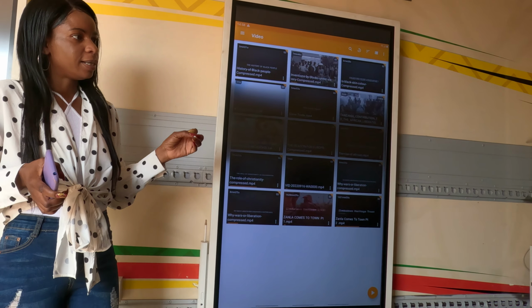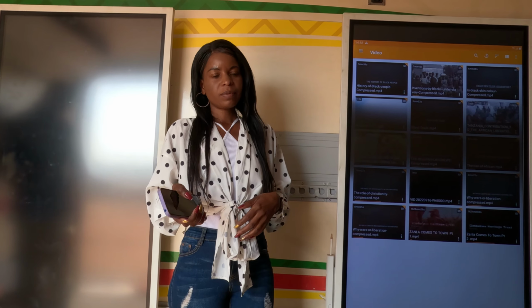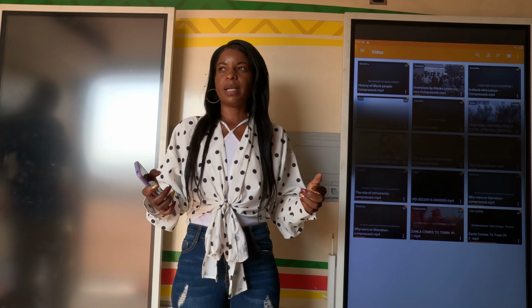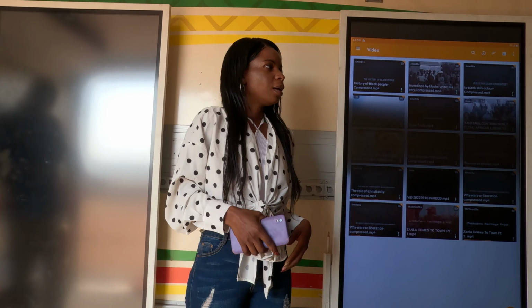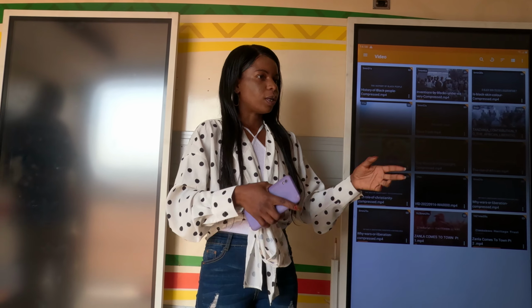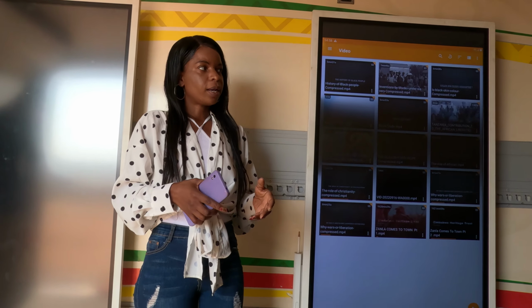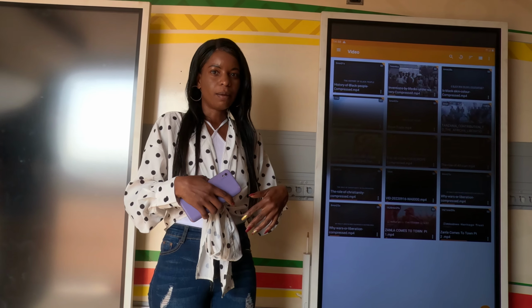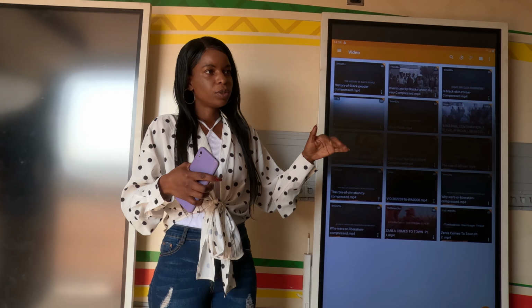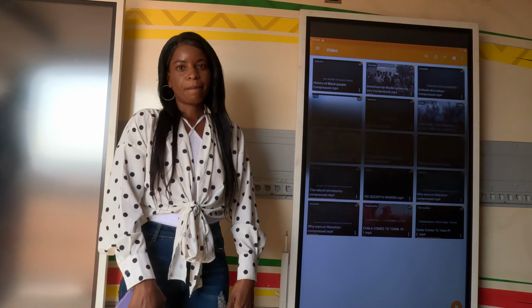Ideally, what we want to create, we call the Liberation City. When someone comes from America or from Asia, and they think about learning African history, we want to be like a one-stop shop, where you come here and experience or learn about the history of Tanzania, heritage, everything in Tanzania. You want to learn about Malawi, you want to learn about Egypt. Nice. So this is what we are doing. That's why we're inviting all African countries to come together. As much as the African Union is not situated in Zimbabwe, we are saying let the history of Africa be told in Zimbabwe. So this is us.